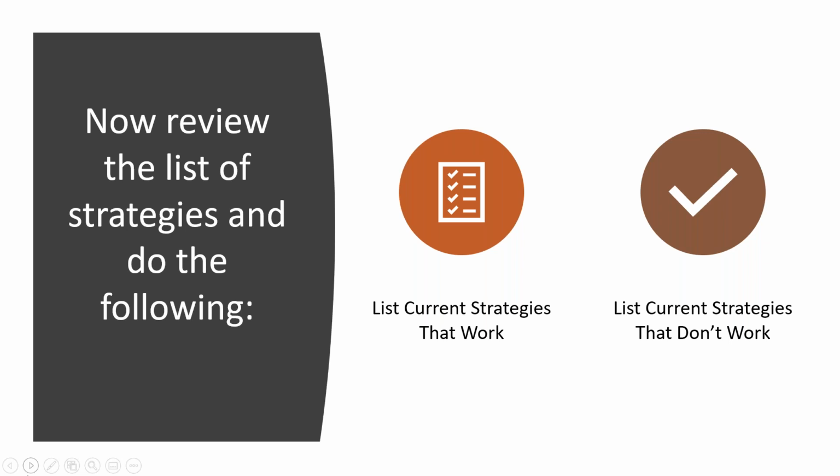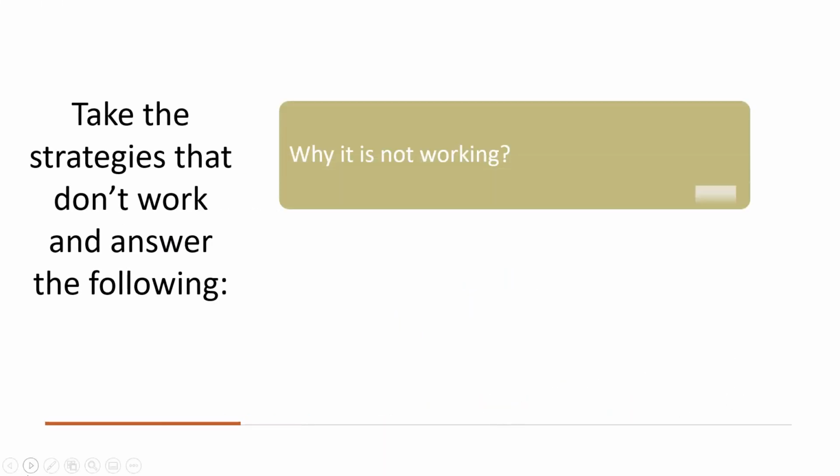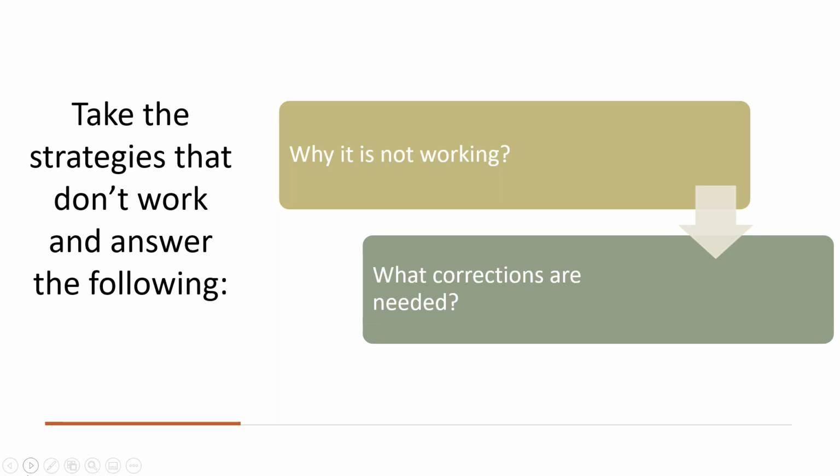You want to take the strategies that don't work and answer the following questions. Why is it not working, and what corrections need to be made? You then need to make a decision whether the strategies can be reworked or whether you need to kick them to the curb and replace them with a new revenue generating strategy. So you've got to stop doing the things that are not making you money.